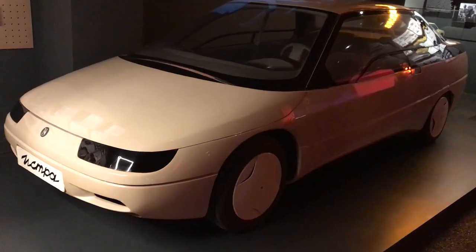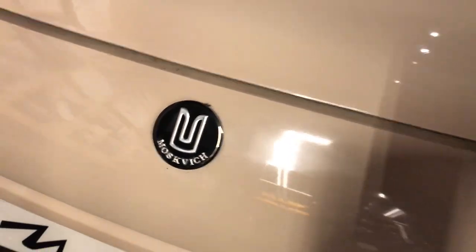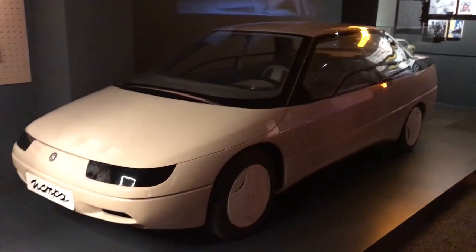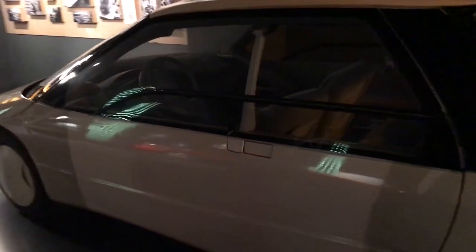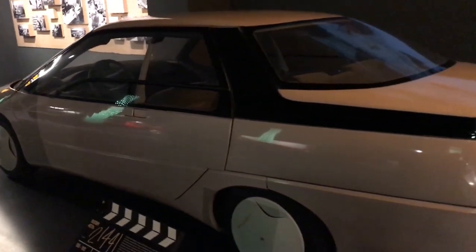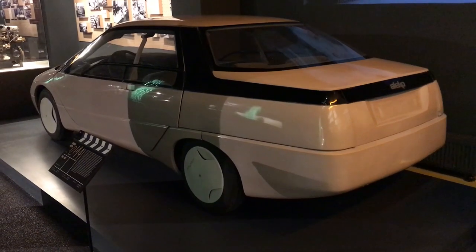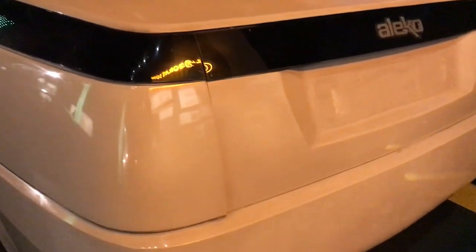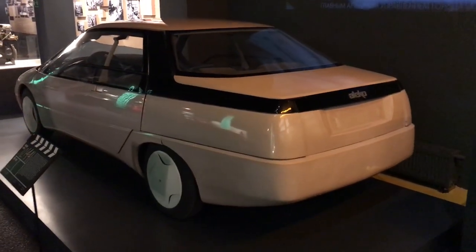This here is the 2144 Istra, a car built to be very economical. It's very sleek and built to be very light compared to the other cars on the range. It also had a 1.45 three-cylinder engine called the Elko, which had 90 horsepower. It had a special feature called Duothermitech, which allowed this engine to run on all kinds of fuels. It could supposedly do 94 miles per gallon, which in my opinion was amazing.